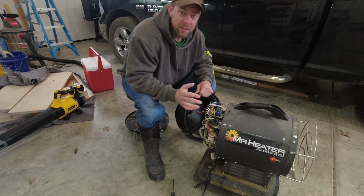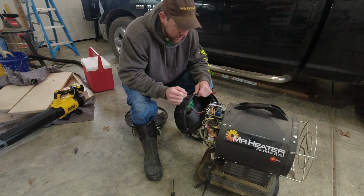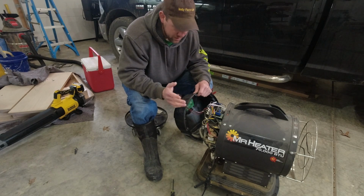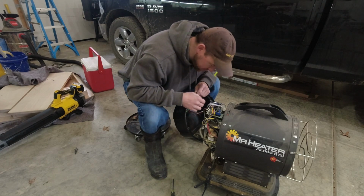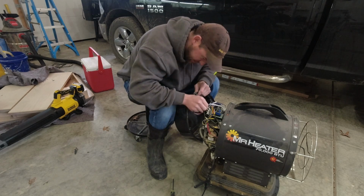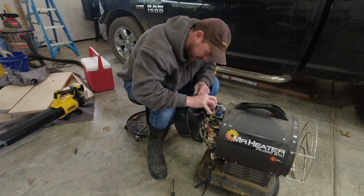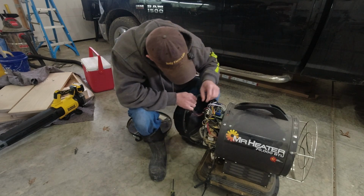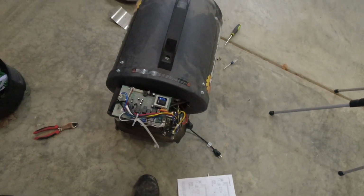Before we get too far into details, I'm not a trained technician in all this stuff. Anything you do is at your own risk. I'm honestly just opening it up and troubleshooting at this point based upon some things I've read. So do as I say, not as I do. I'd like to get this off here, got red on the left, white on the right. That's the best part about videoing your stuff for YouTube: you can always go back and check your work. Sorry, we're making some progress here.